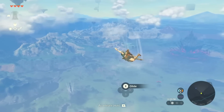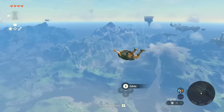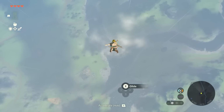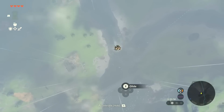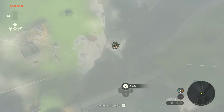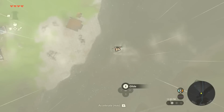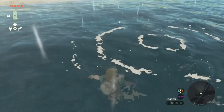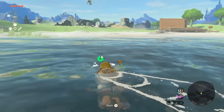And then we get to see some short skydiving gameplay in action, which looks like a ton of fun. You seem to have pretty good control over Link while he's free-falling, and I'm excited to try this out for myself. At this part when he was diving towards the river, I totally thought he'd go under the surface and confirm underwater exploration, but sadly that doesn't seem to be the case. But I'm still holding out hope for an item or something that lets you do that.